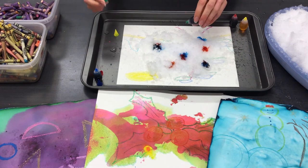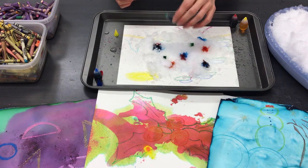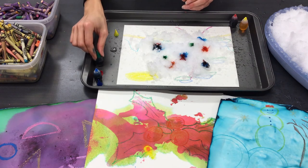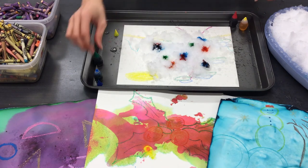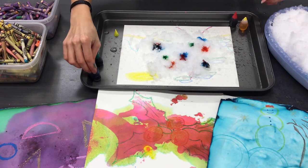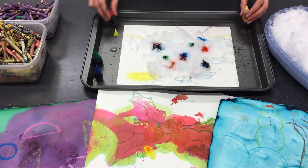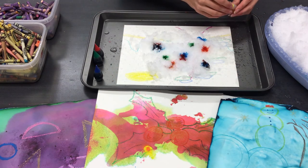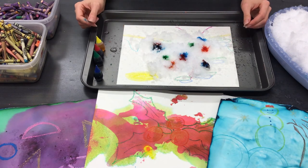Maybe I'll add a little bit of green on it. That's essentially all you need to do. I'm not going to add too much pigment because, as you can see, when it starts to dry, it will expand and the color will become a really nice ink blot.